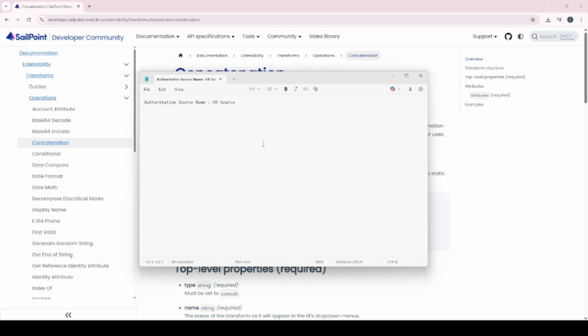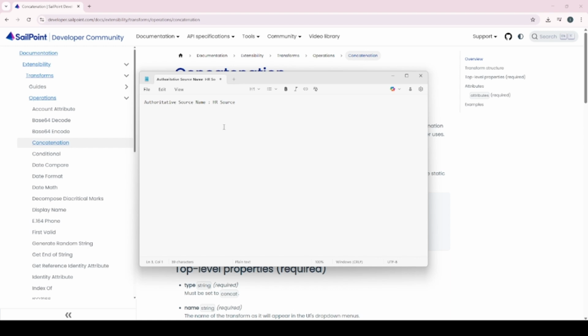And if you have another source, something like a JDBC source, in the JDBC source also you may have first name and last name attributes. All these attributes are account attributes when we are taking the values from sources. But on the identity level, we have identity attributes. So please don't get confused between identity attributes and account attributes. These two are different attributes.